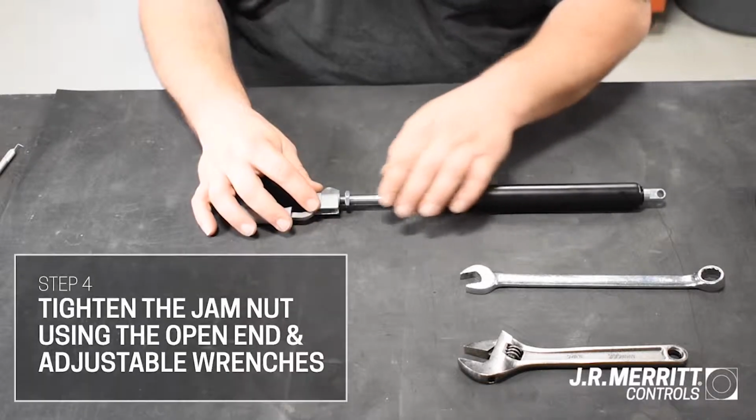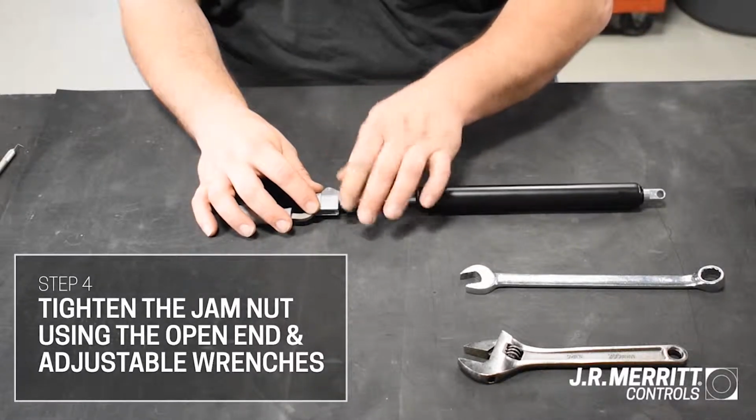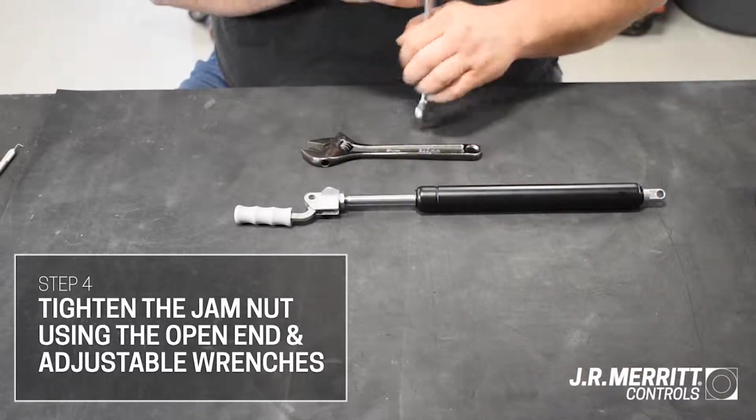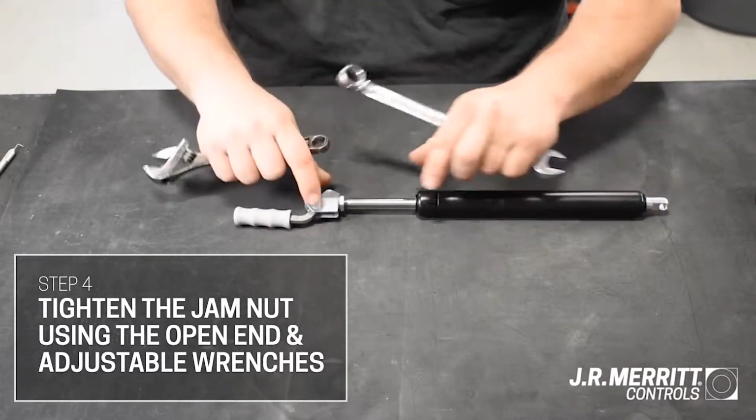Tighten the jam nut using your open-end wrench and adjustable wrench. Make sure that the mounting holes on opposite ends of the strut are aligned for reinstallation.